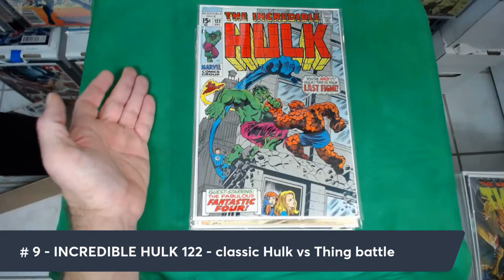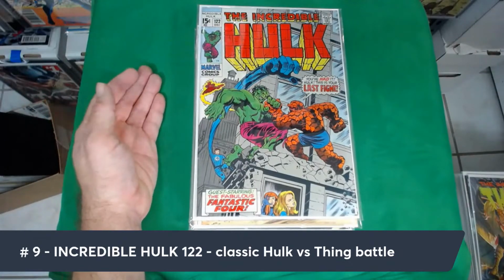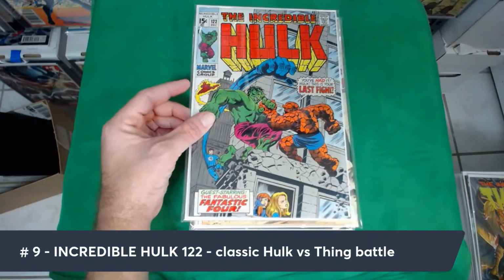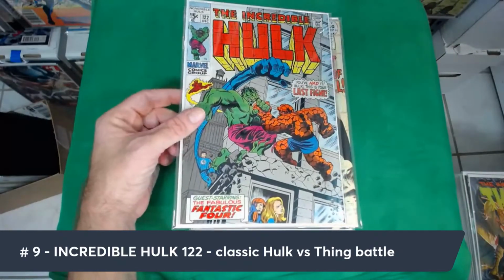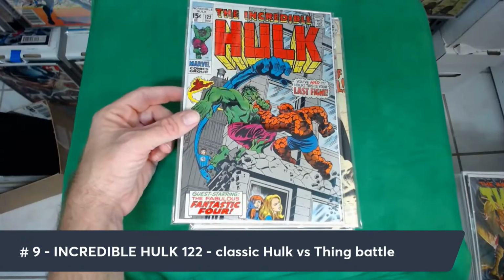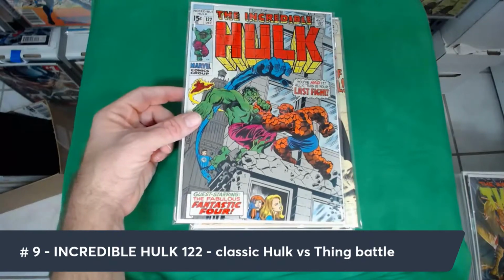Sometimes I just don't understand comics, I think, because this should be a much bigger book than it is. $65 somebody paid for this week in near mint condition. It is down 61. It has lost half its value, damn near. Welcome to 2025, folks. But yeah, if you can wait, you can find just about anything for less these days.